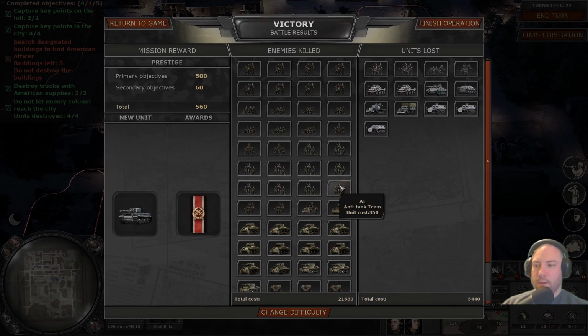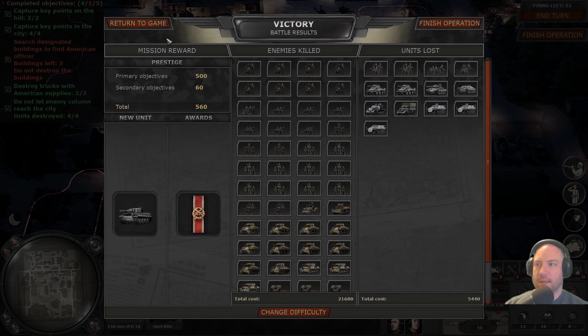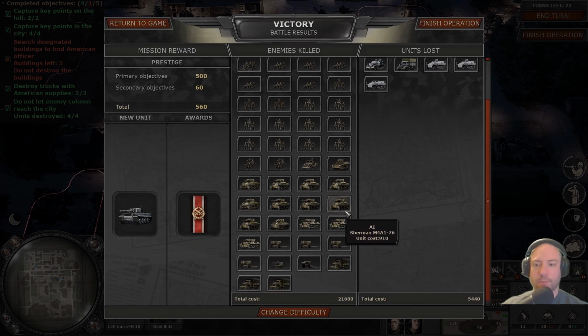Victory for the fatherland. Alright, so it was a bit dirty, but we got a new unit. Tiger 2? Or just a Tiger? We already had that. But yeah, it was a bit dirty, but we got it done. Unfortunately, we didn't get that last second objective because it was kind of a misread on my part. But we completed it, and we're going to move on to the last mission of the German campaign.